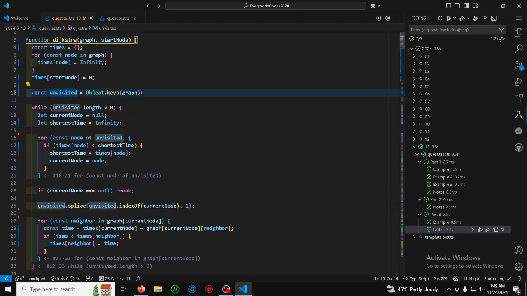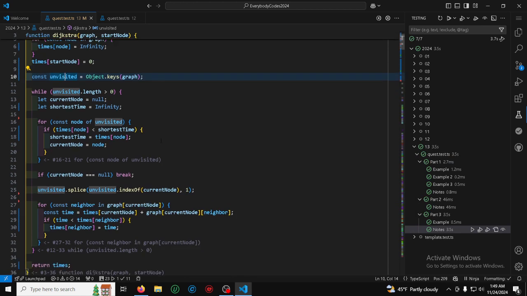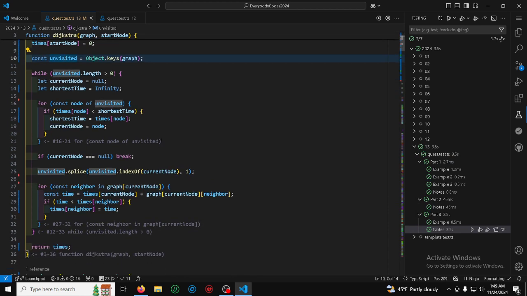Unvisited, all of these. Just go through them, remove the one that we're picking. Right, because we're not doing a heap sort or anything. We're just ripping it off. I wonder how much better it would be with a sort. Not here to improve that. For all the ones, if less than, then assign it. Can I just do a math thing here? I'm just gonna do a math thing here.